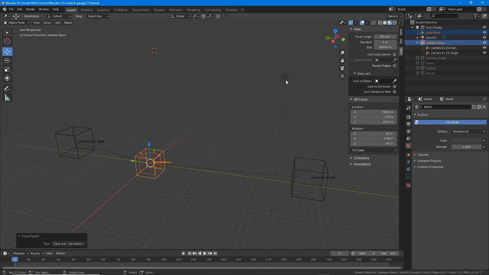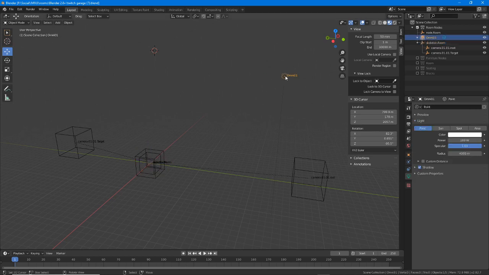If we keep an eye on the objects themselves and what's going on in the outliner, we'll see that the indentation changes depending on the relationship the objects have with one another.